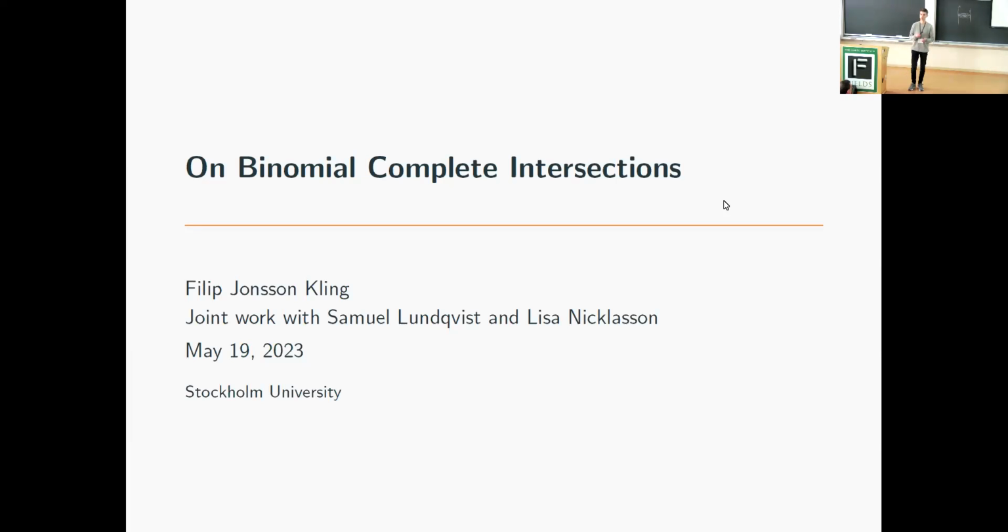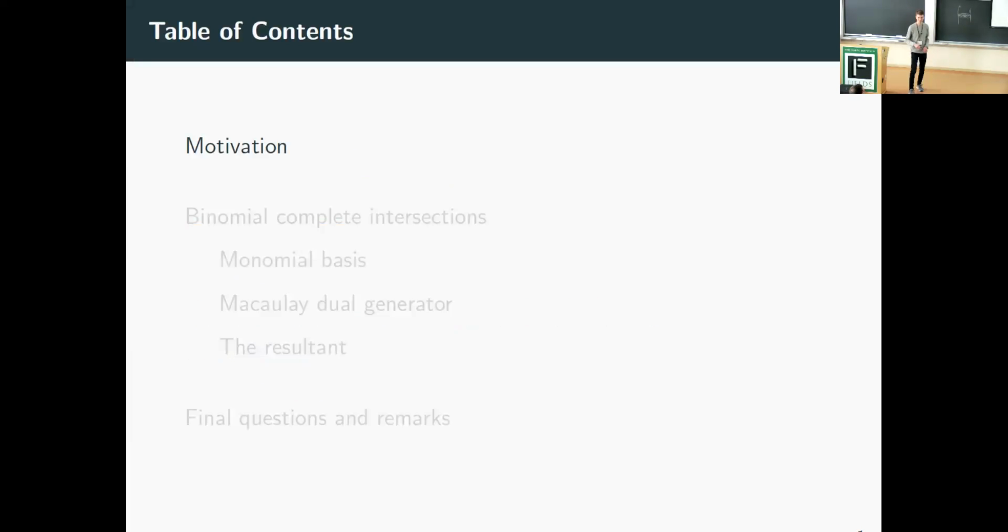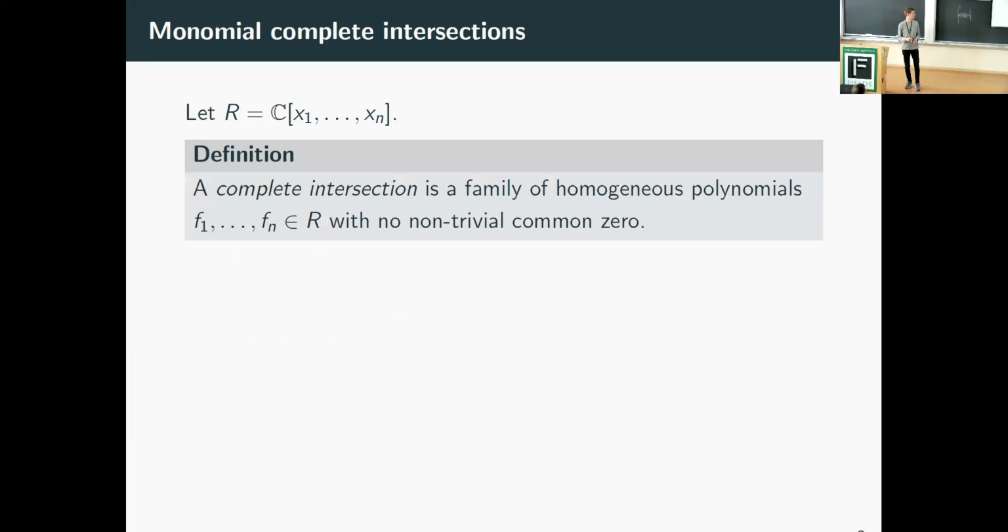So let's get going. Let's begin with some motivation. Throughout this talk, I'm going to be working over the complex numbers, and we will be interested in complete intersections. When I say a complete intersection, I mean Artinian complete intersections as, for example, defined like that. And I want to know more about these complete intersections.